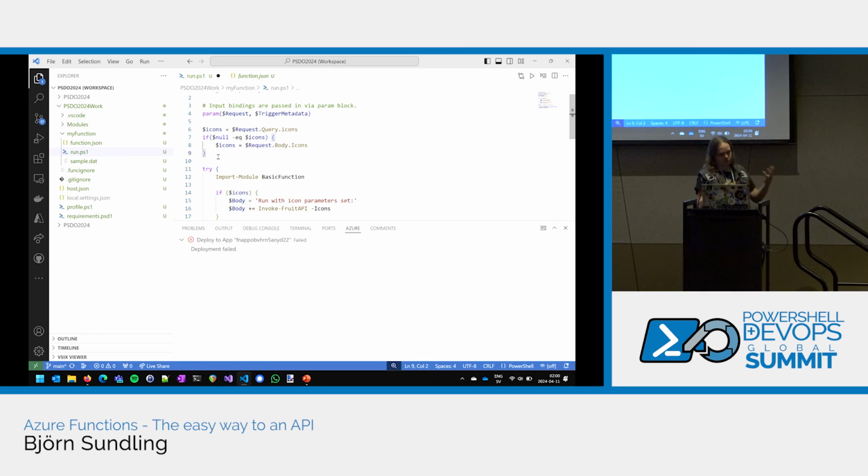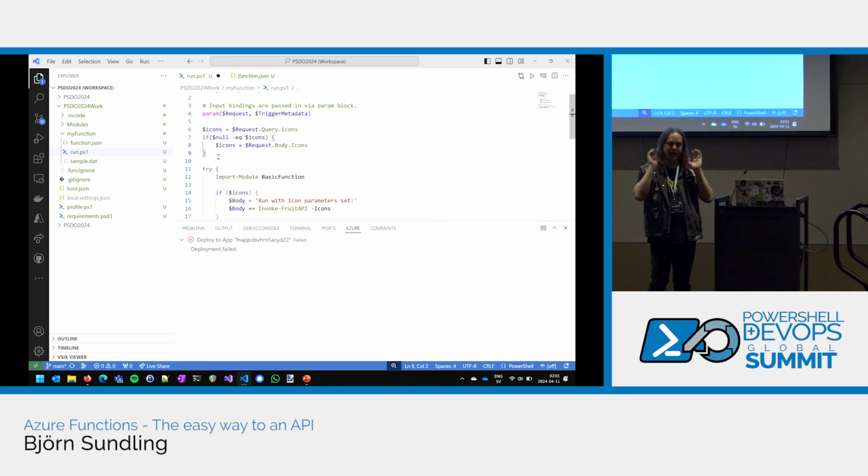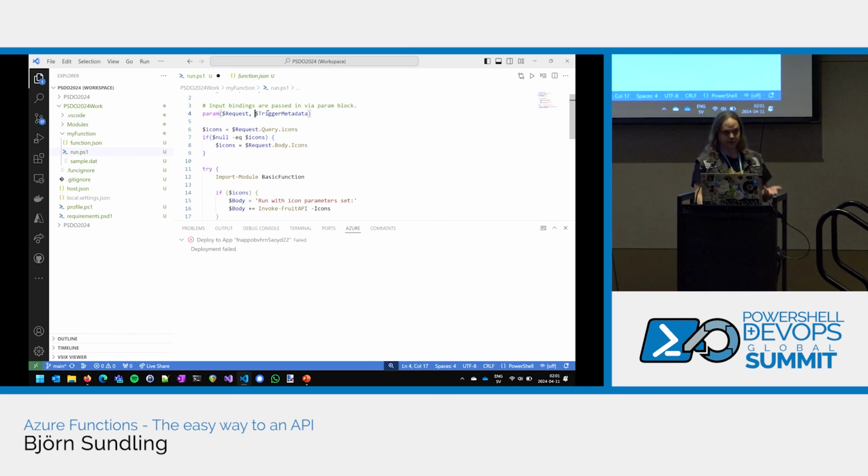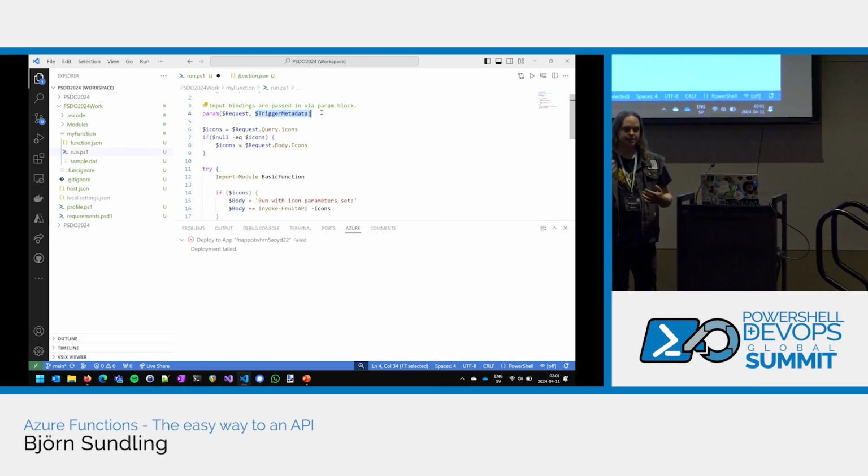The reason I didn't opt to show you all of this and focus more on the surroundings is because I realized that there were like 4 different sessions in this conference on designing good APIs. So I was like, okay, there are other sessions that you can watch to realize the structure, but you can absolutely do this. The request and, for that matter, the trigger data, it's all documented somewhere. I have the link in my presentation material. It will be up on the GitHub sometime. So it's pretty well documented what kind of metadata you get.